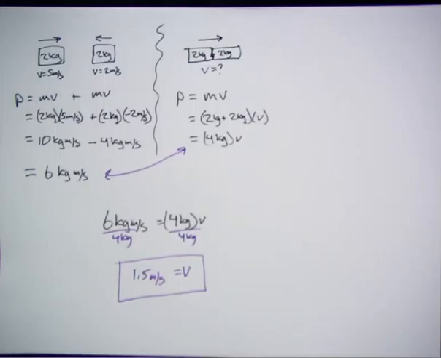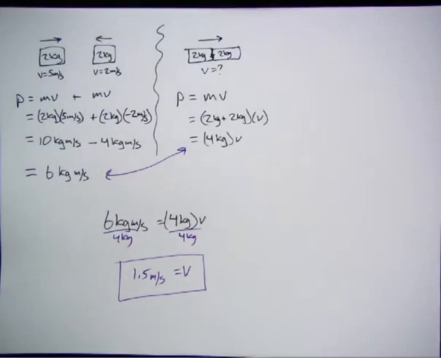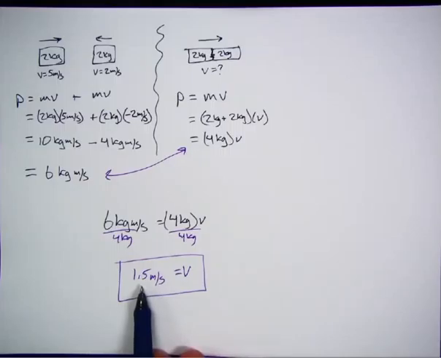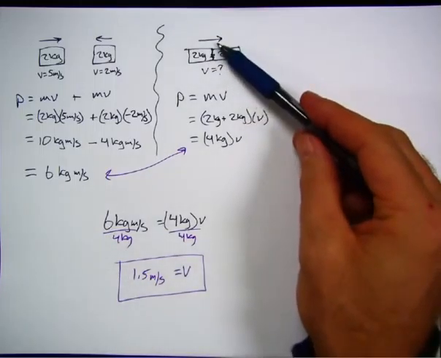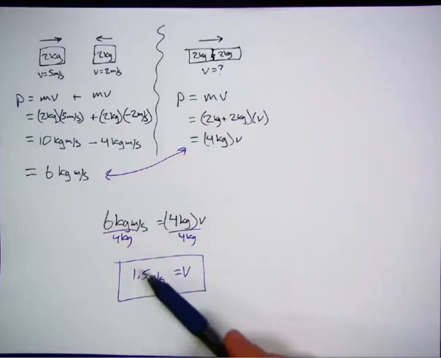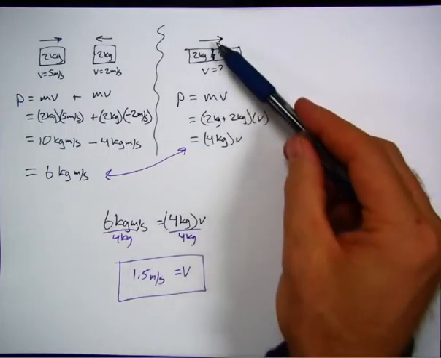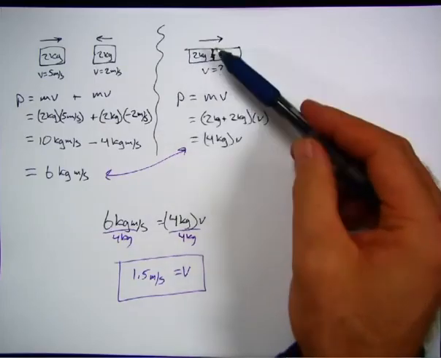And now we can look at this and interpret, and of course it probably brings us more questions than we have answers, but that's okay. Look at what happens. We have a final velocity of 1.5 meters per second. We remember that direction is important. Since this is positive, the direction is positive, so it'll move to the right. If this answer came out to be negative, we would expect that after the collision it would move to the left. And we can actually test that if we want to.